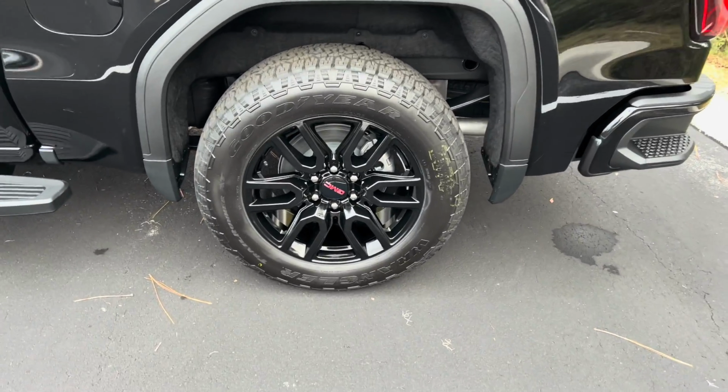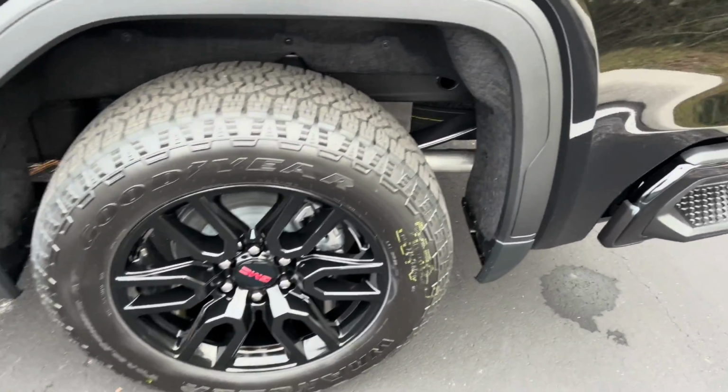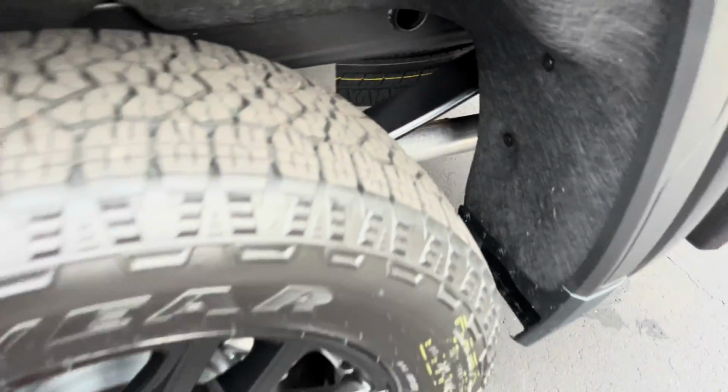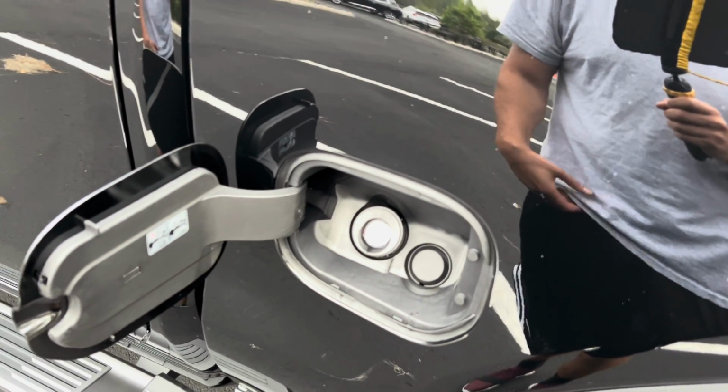Out rear, same rear wheel and tire setup. You get the 6-piece lug pattern, only difference is a smaller brake caliper, leaf springs, heavy duty or upgraded off-road suspension. You can see that red shock absorber out rear. Get a good look at your frame, spare tire, exhaust pipe. Nice. The gas cap is not pushed to open, but you can open it up pretty easily. No buttons or latches to press inside.